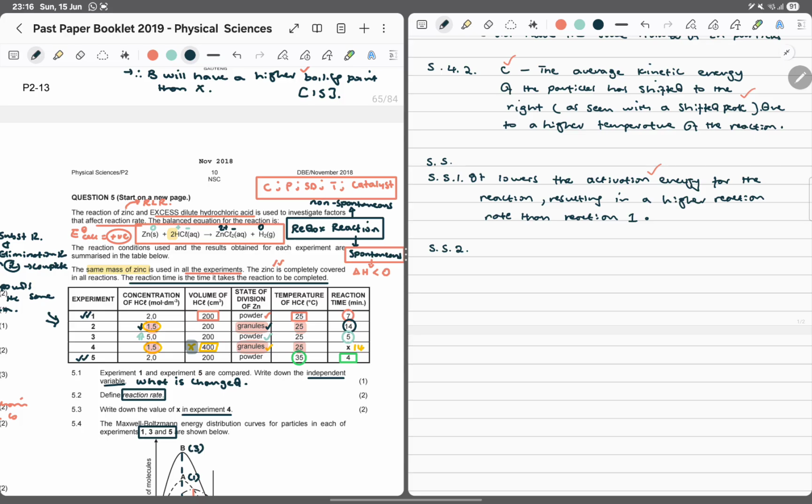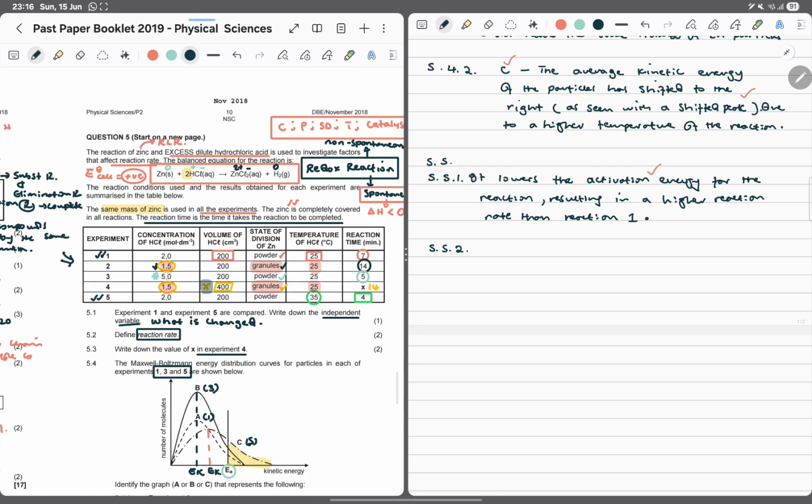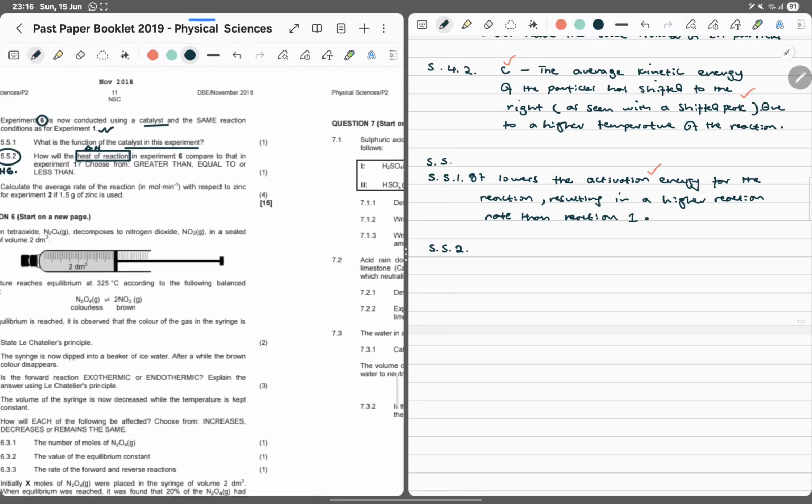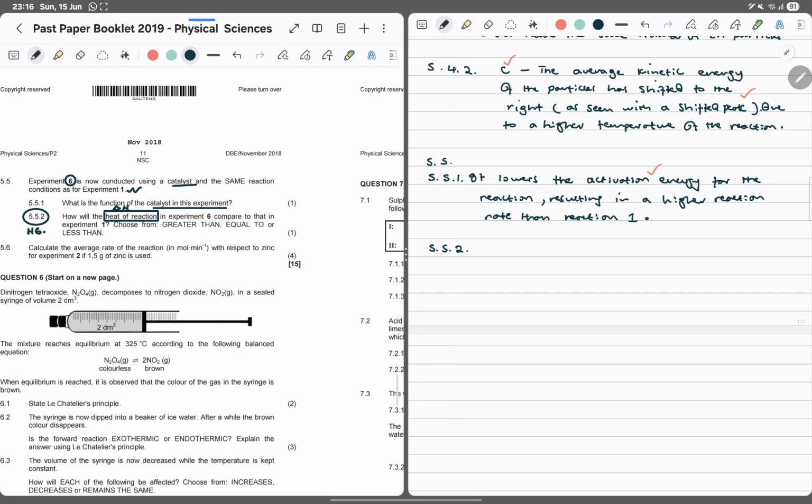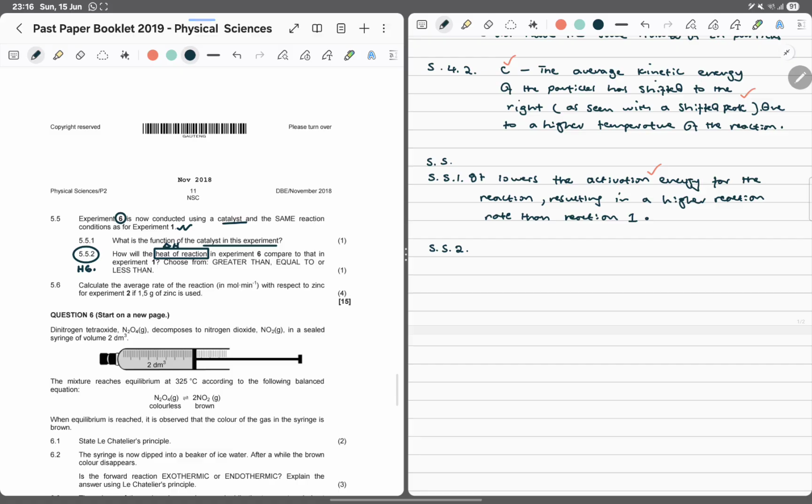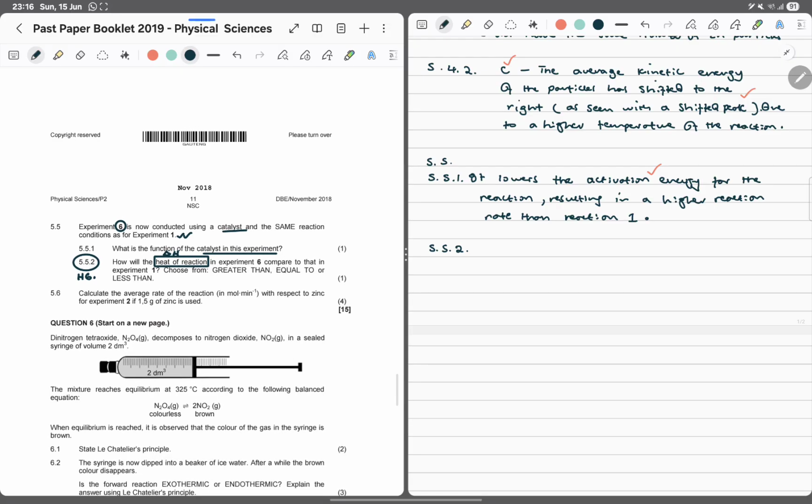The catalyst has nothing to do with that heat. It will be equal to. Nothing is going to change. The heat of the reaction is just fine. The only thing that is going to change is the activation energy that we need. But as for the heat, this is all good. All right, so mind you, the heat is the energy of the products plus the energy of the reactants. So it gives us the overall heat of the reaction.